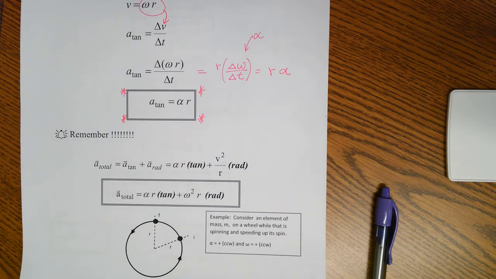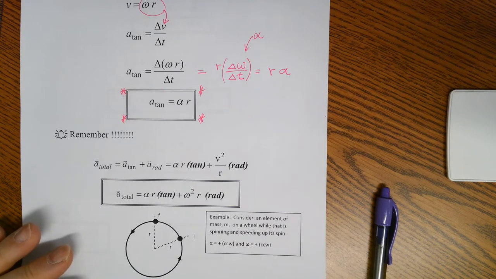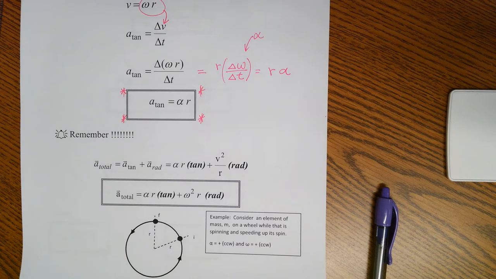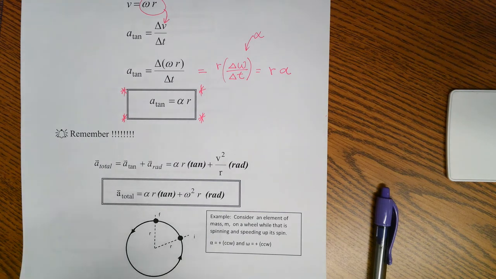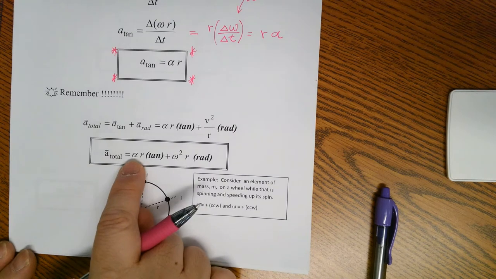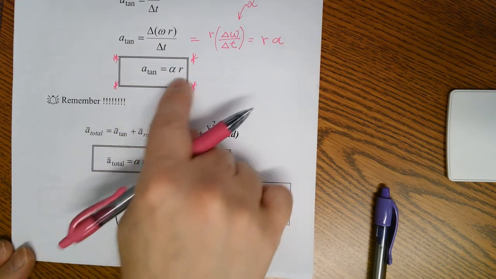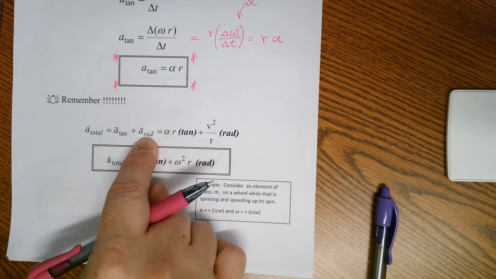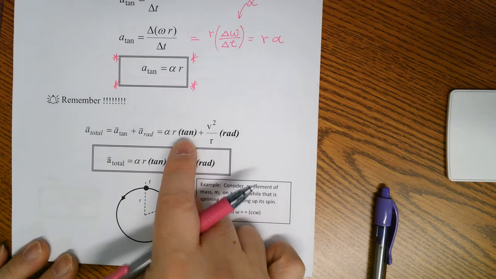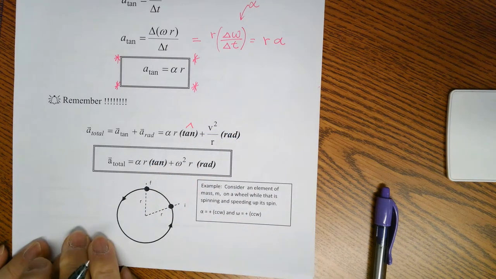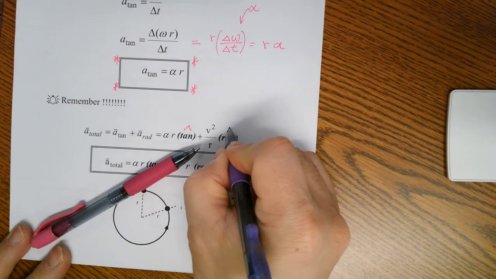Remember, if there is change in speed, there's also change in tangential velocity, right? And if there's an object going in a circular motion, there always has to be radial acceleration as well, right? Therefore, we have two accelerations happening when things are speeding up as it spins. We have linear acceleration as well as radial acceleration. So we have to have two accelerations. So this tangential acceleration is alpha r, and radial acceleration, we know it as v squared over r, right? So here, alpha r is in tangential direction. So you could think of this as tangential unit vector. And radial unit vector is going to be along the radius.